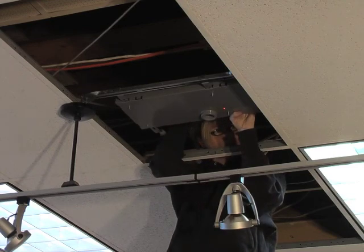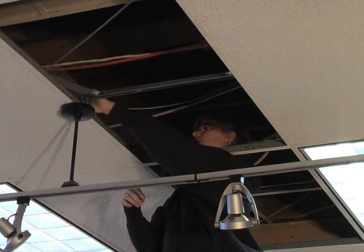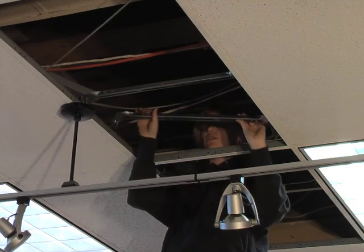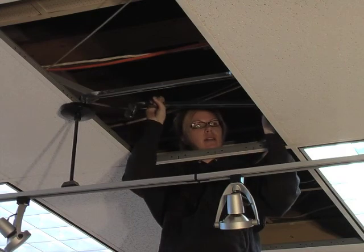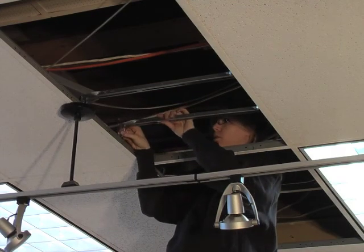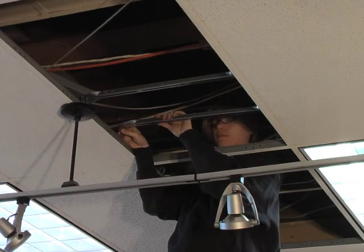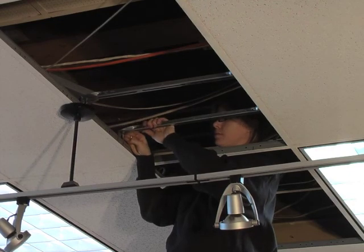Okay, and once that's marked off, I'll take my pan, place it down, take my second grid bracket, and this you just move that out and that clips right in. So clip that one right in, very simple.